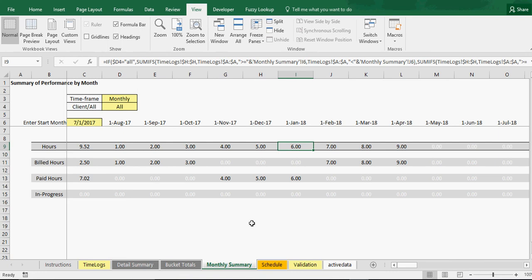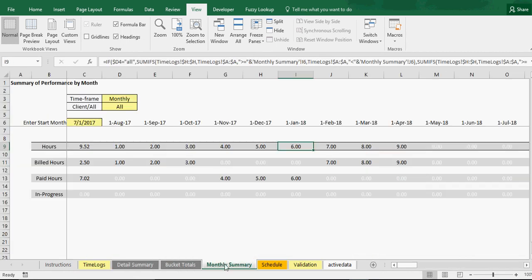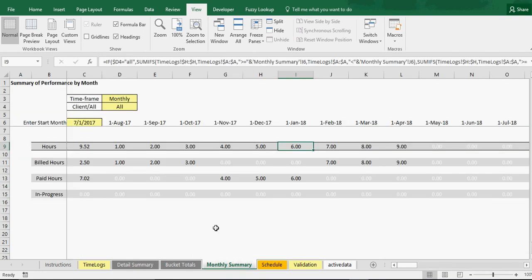I wanted to make something that was simple enough anybody could use it, but it had enough summaries and logic to really give you a detailed look at where you're at any given time. And for what I was using before, this is going to be way easier. Even just the simple fact of the time log and using a filter will be super easy. And then the summaries, I'll like this monthly summary to see how many hours I'm doing a month, because I never really tracked that. So I'm pretty excited about that. And then we'll just see how it goes from there.